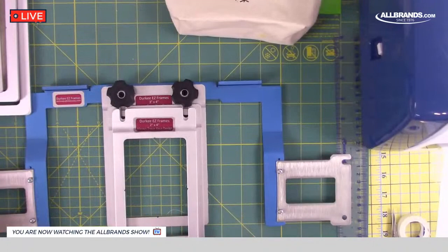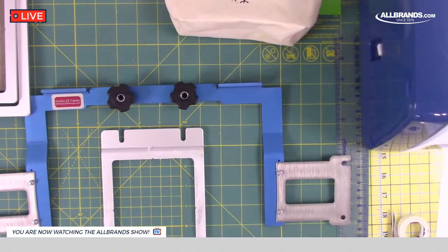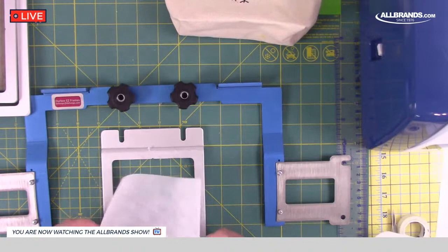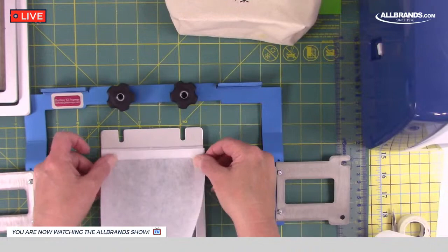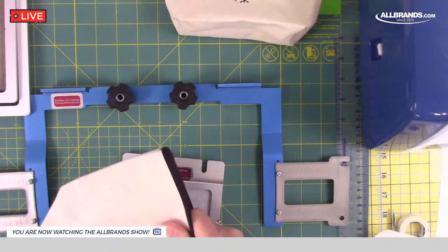know which one's which. We're going to take this off, flip it upside down, and we are going to place our backing onto it. I'm using the Brother adhesive stabilizer. It's a tearaway adhesive, and we're just going to put it in place. There you go. And then I'm going to take my bag here, and I'm going to smoosh my bottom out to where I can get as far down here as I possibly can.